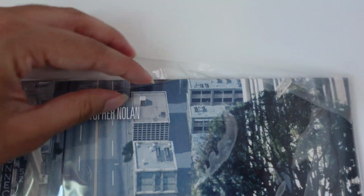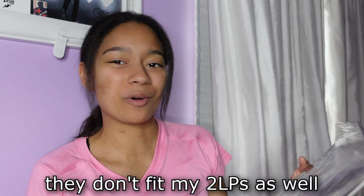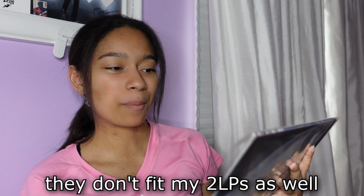I do have resealable outer sleeves as well. This brand is not Invest in Vinyl. I don't really remember what brand I have. I actually bought these by accident, so I guess I have to use them. I just prefer the open top ones. The resealable ones are nice, but it's a little inconvenient every time I want to open it up. I have to take it out like this, and then sometimes this sticky part will get stuck on things, or it'll even stick to itself, this flap here. I just don't really love these as much as the open top ones. If you like resealable outer sleeves, then 100% go for it, but after having these for a couple of years now, I realized I like the open top ones a little bit more, although it does keep these more protected because the top is closed.